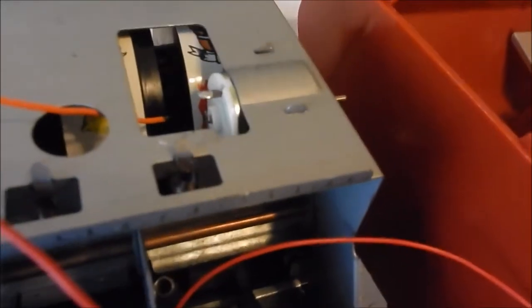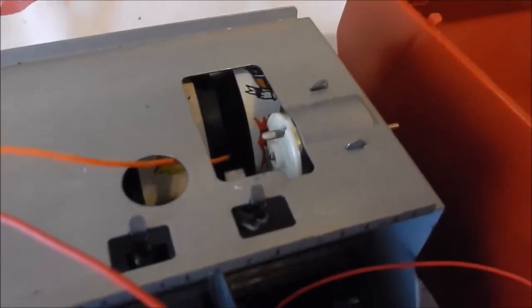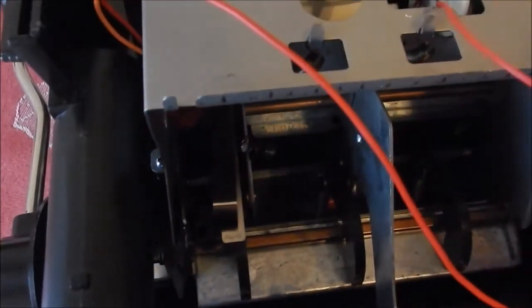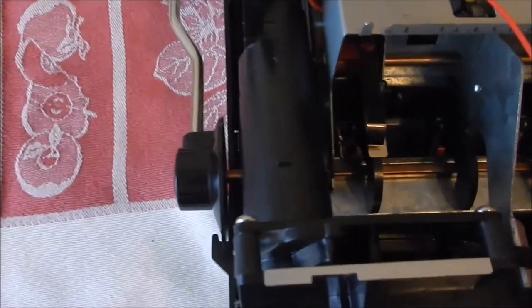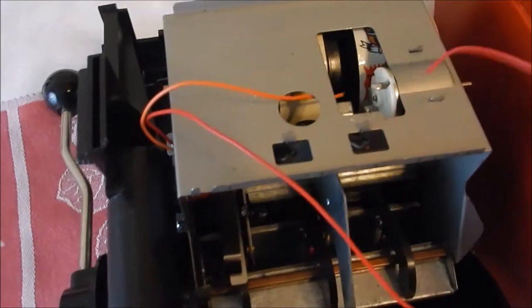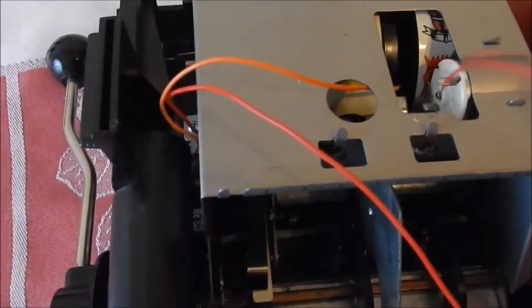I want to zoom in here. Actually, before you remove the motor, you're going to have to desolder the positive and negative wires to the motor. The orange wire here is the positive end that was further in the back here. And again, I've had this out before, and then it's an extended red wire that comes down here to the battery compartment where the two D batteries are. It's on the negative side. I'm not sure, I think I had to replace the wire. That's why it's not black like you typically find it. But yeah, you have to desolder these wires first.